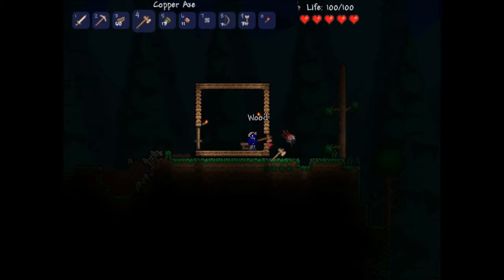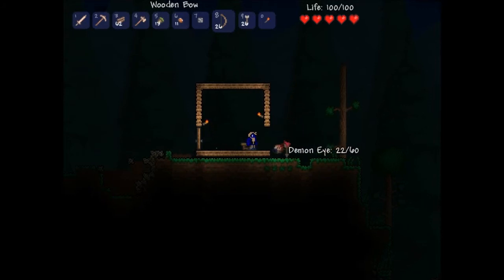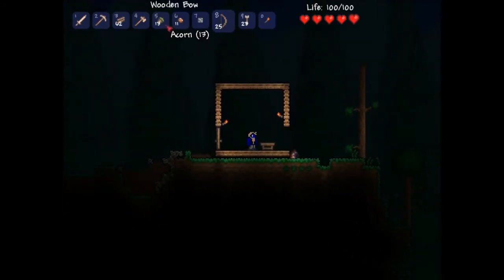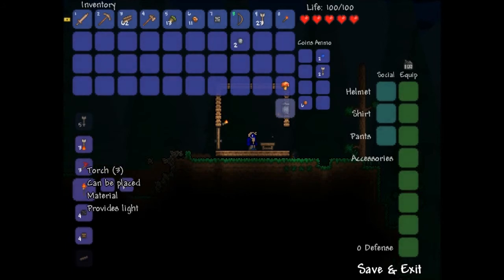This thing ain't ever gonna see. Oh, I hit him. Watch this. Yeah. Take that. Yeah. Like a freaking bow master. Alright, escape. Let's see what we can do here. Tiki torch. Torch.